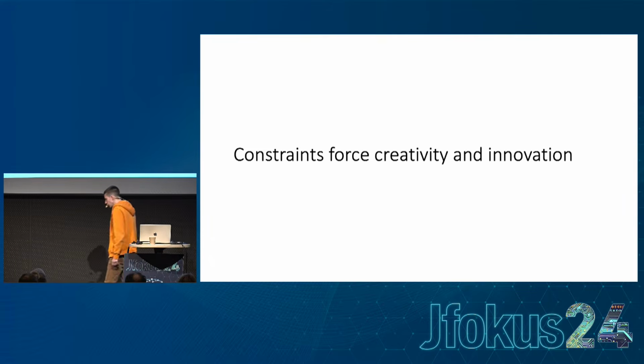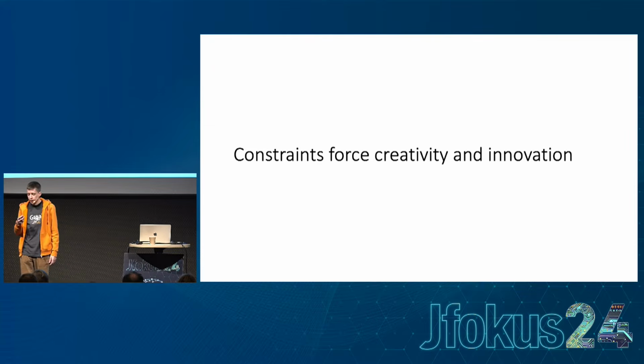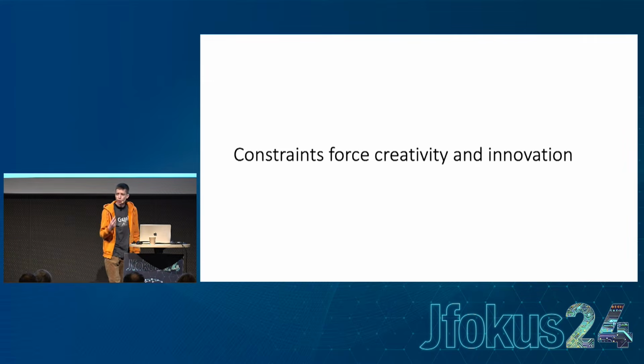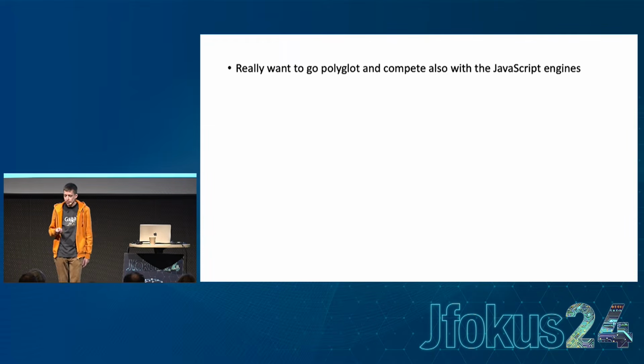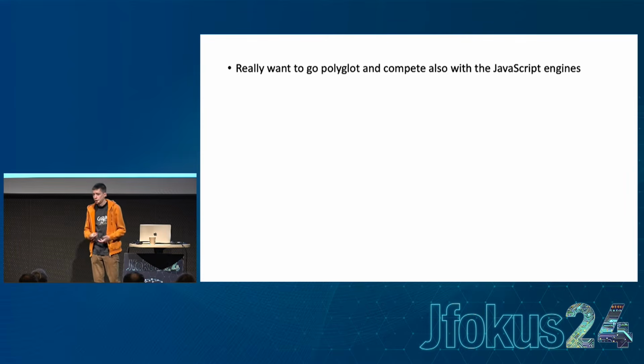But the second thing, which I think is underrated sometimes, is that constraints that you have actually sometimes really force innovation. And if you wouldn't have those constraints, you wouldn't be actually inventing something. And for the Graal project, this was specifically true in one area, because we created this Java JIT compiler, which kind of makes sense, and Oracle has Java as a language, is the steward of Java, so it makes sense to invest in Java.